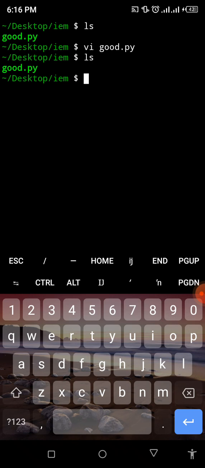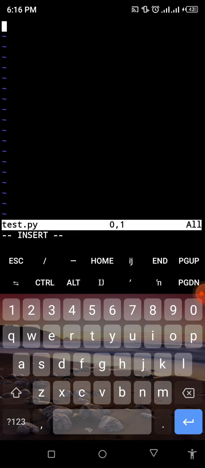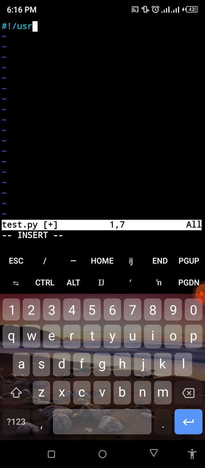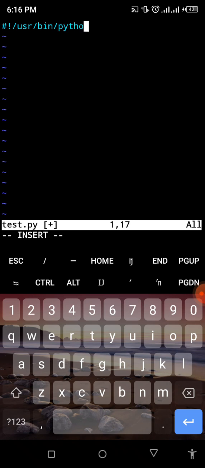So we have code. So I'm going to create another file, another Python file. So I'm just going to call it tests.py. So in this test.py we are going to put some stuff inside there. Python 3, just like that. Now the next thing is, after inserting that, we want to start our importing.